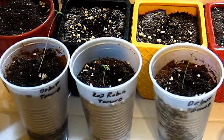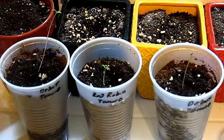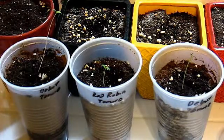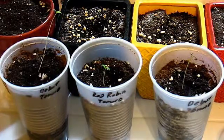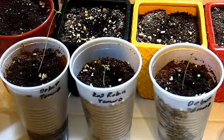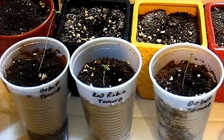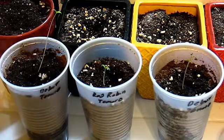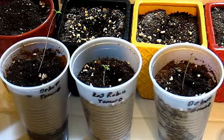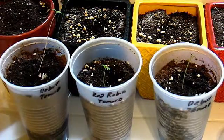I didn't water it, or I wasn't keeping track of the water, and the reservoir ran dry. The tree seems to be holding up beautifully despite that. I added more water this morning, and I've really just got to make a point of checking the reservoir each morning and maybe keep topping it off just in case I forget for a few days. Then it'll still have water. But it's looking good. I'm really happy about that tree. That's the only one getting actual natural sunlight. Not a whole lot, but it's getting some.